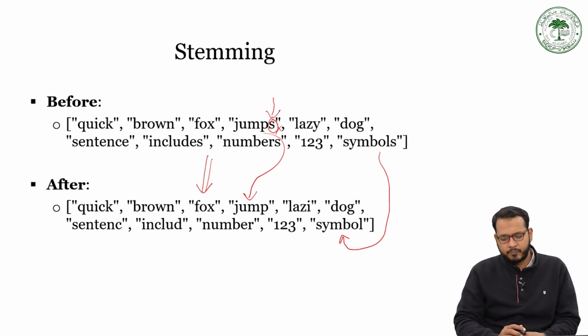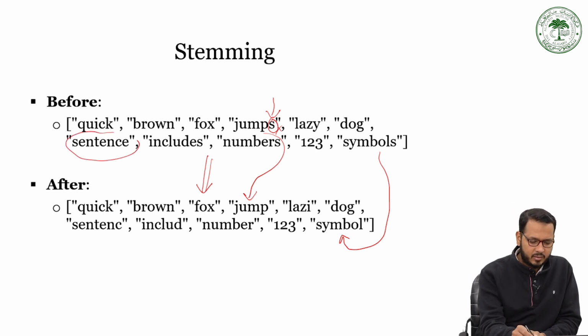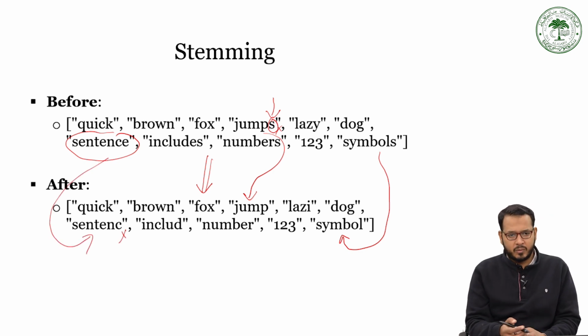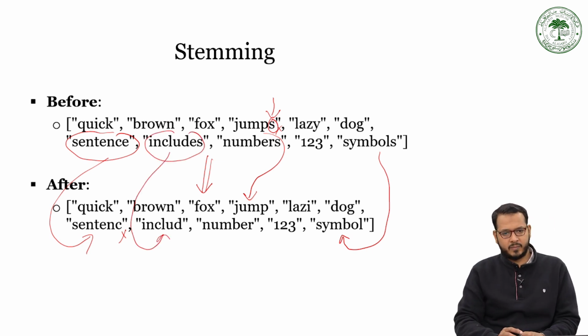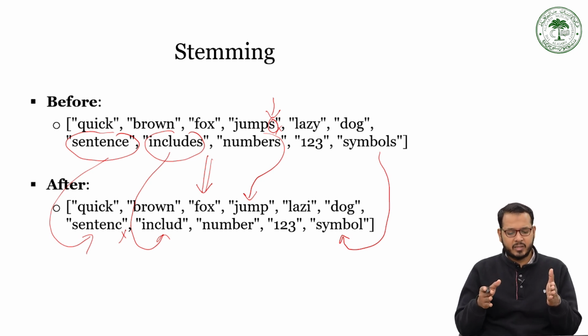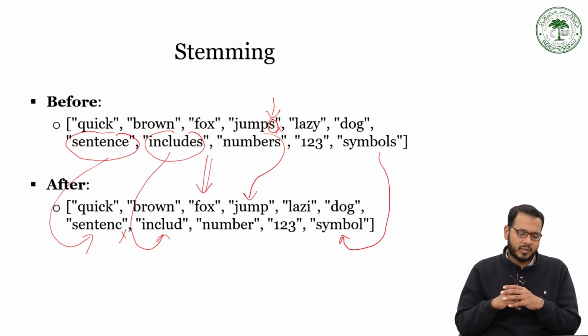This is another example. But sometimes, as I told you earlier, stemming might give you semantically incorrect words. So if you look at this sentence, it has been replaced with this sentence with a missing E here, and we know that this is not a meaningful word. Similarly, for includes here, you see include with no E, so that is once again not a semantically correct word. So this is what stemming does, but the basic idea is we keep the root words and we remove the verb forms.